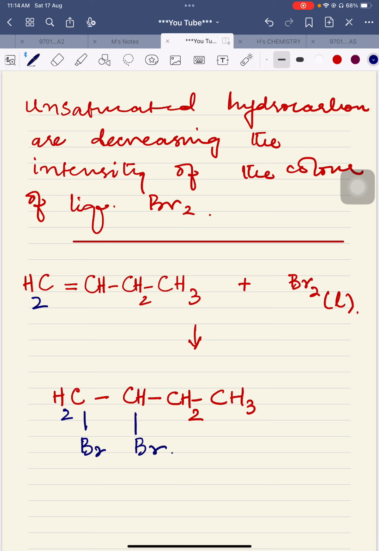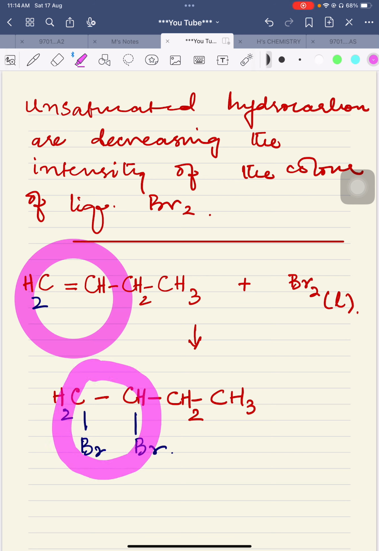So guys, can you look at this right now? This double covalent bond is now going to convert into single covalent bond, and it is now going to attach the two Brs along with this. Guys, this is one of the types of the addition reactions. Addition reactions are those reactions in which there are two reactants which are going to react with each other to make one product. So you can check this thing, that this is one reactant, this is another reactant, whereas only one product is being produced.